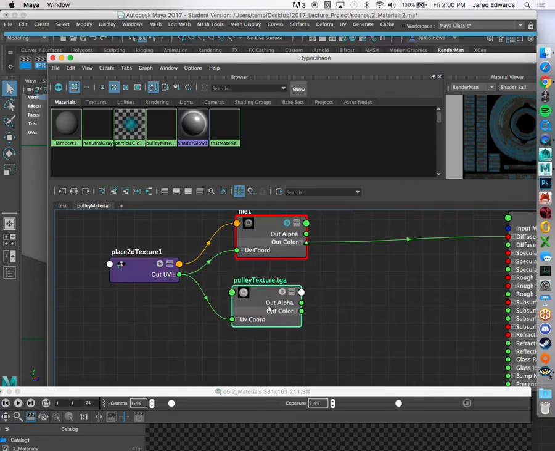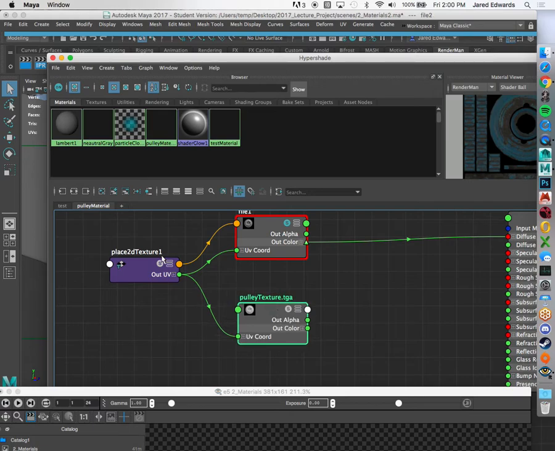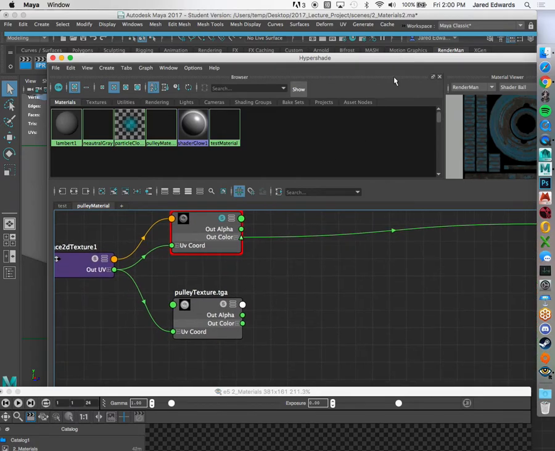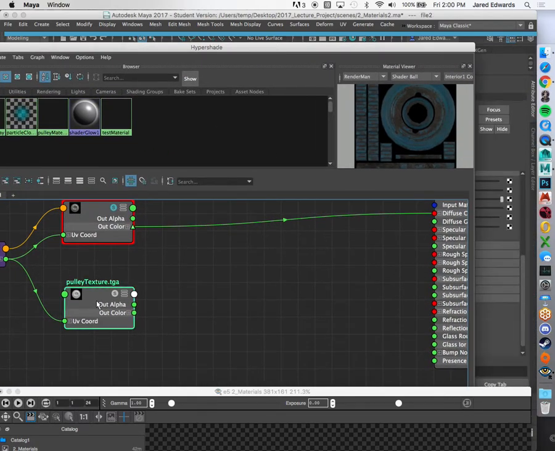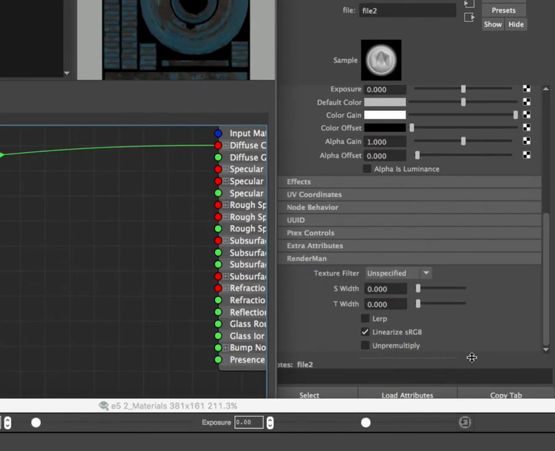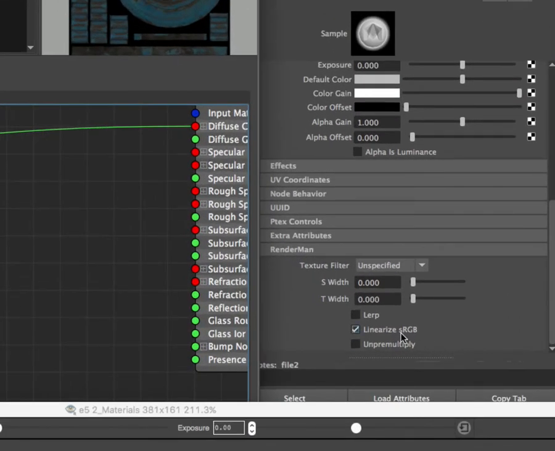Okay, this is going to be the file we use for all of our black and white maps, like bump, roughness, whatever we decide. Now, one thing we're going to change with this one is when you make the duplicate file, load up the attributes. This is the guy that we want to turn linearize off. Because I duplicated it, you saw how those controls went with it, right? We had it turned on before, so when I duplicated it, they're still there on the duplicate. But turn off linearize.